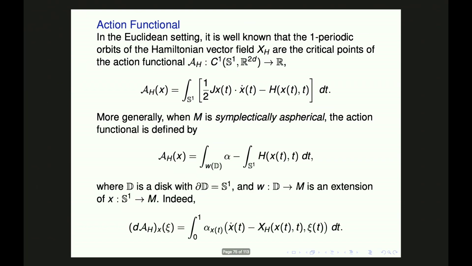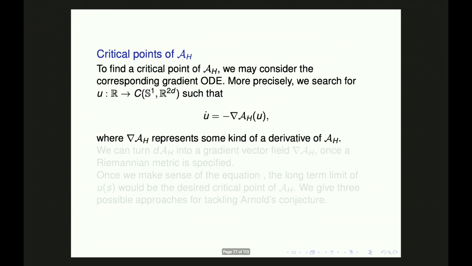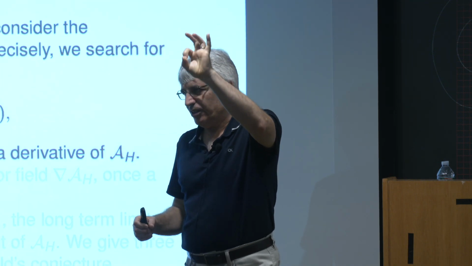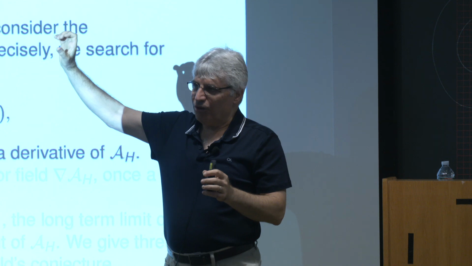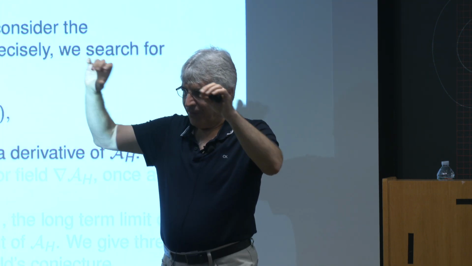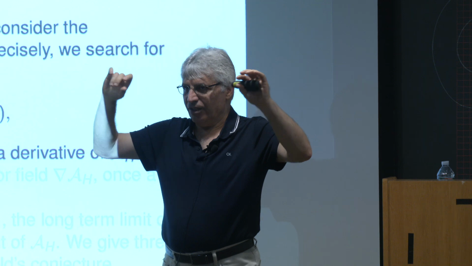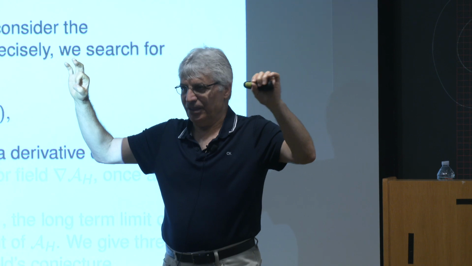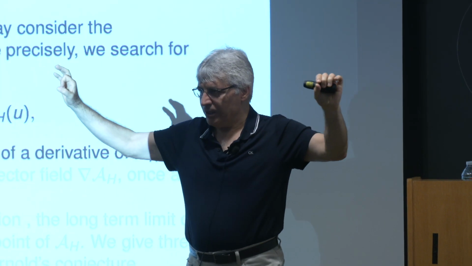And you calculate the derivative of it, and you set up the gradient flow associated with this action functional. So you want to find periodic orbits, but you run the gradient flow, which means you start with a loop. You don't know if this is the periodic orbit you're looking for or not. You evolve it according to this gradient flow. That traces out a cylinder, topologically speaking, and this cylinder presumably connects two periodic orbits. This is what Vadim was discussing yesterday, but in infinite dimension. So you look at the connecting orbits between these cylinders.